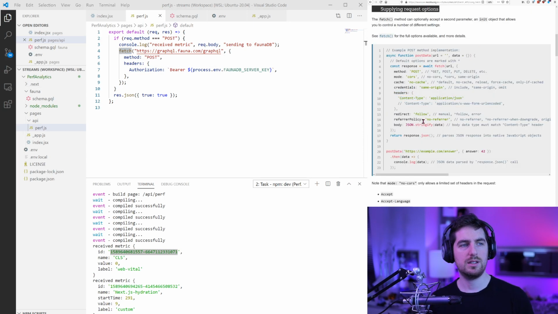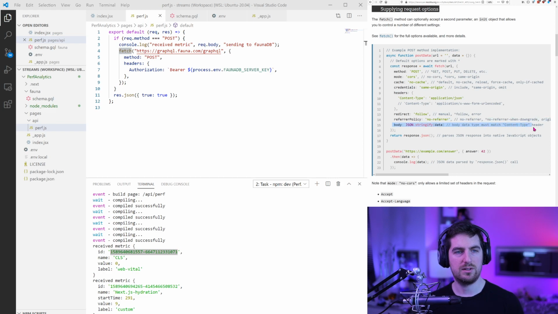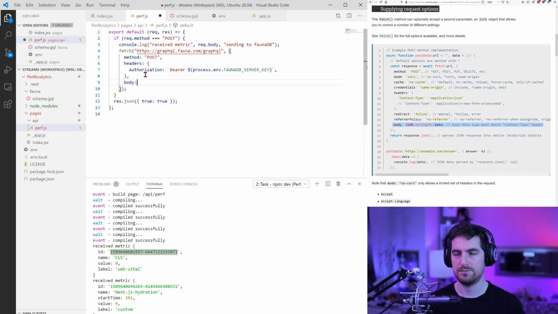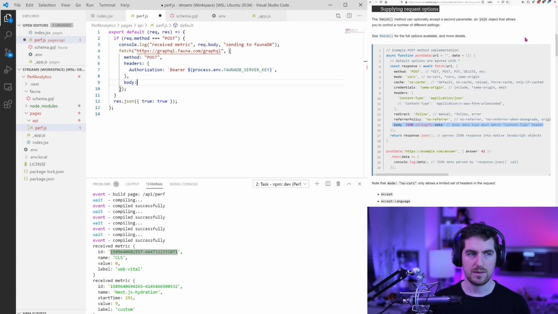So going back to here, what we want to send now is the body element. So this is where we will have our GraphQL mutation, like the query and also the variables, and it's going to be slightly different.